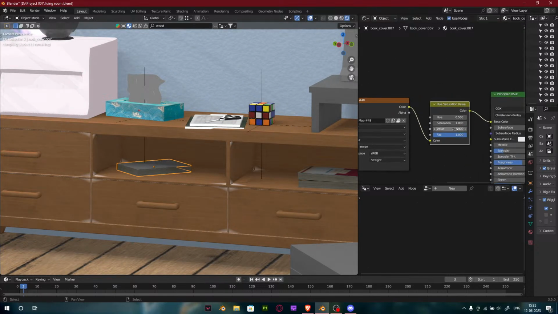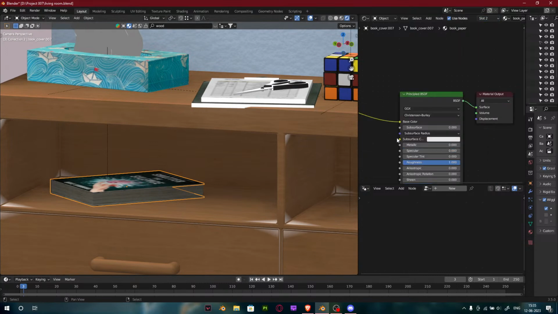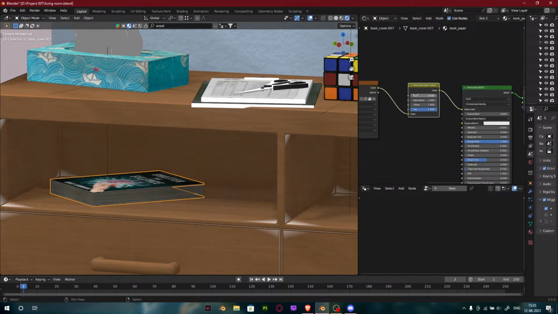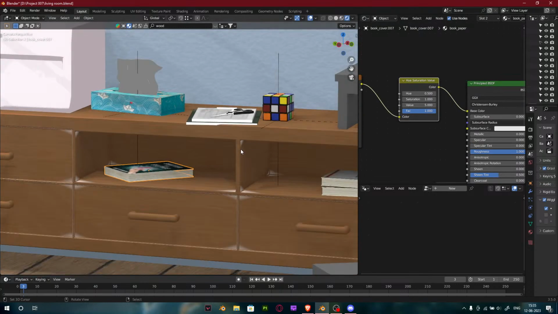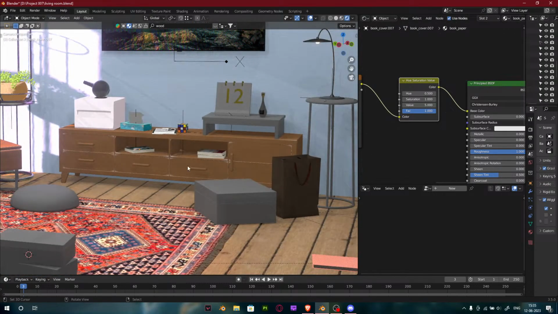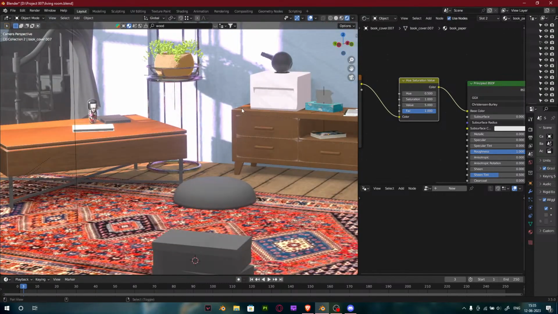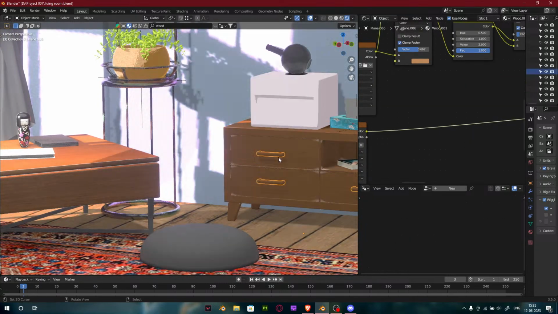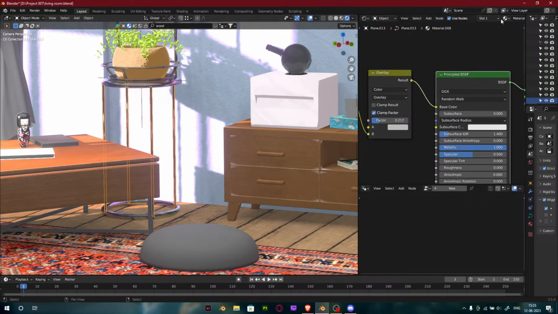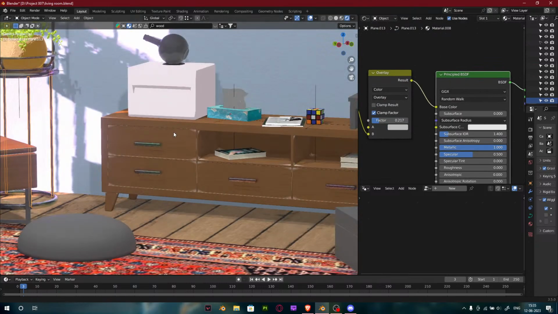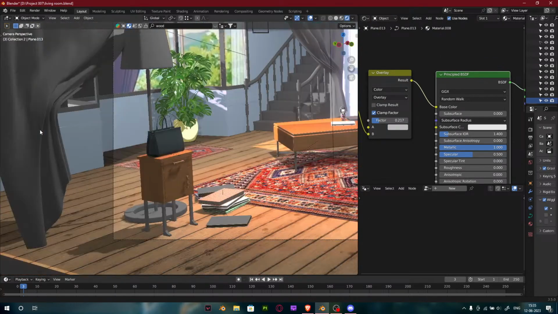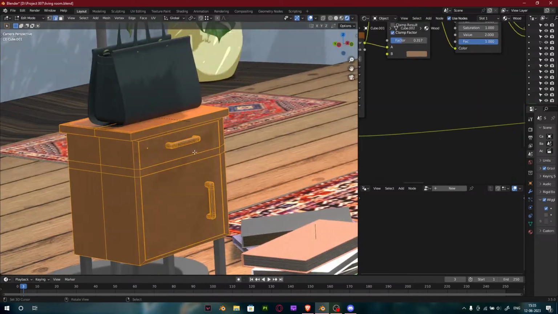For the other objects, we can do the same. We don't need to apply the cell shader for each object. Just add these adjacent nodes and increase the value. It will work just fine. And yes, we need to apply the metal shader for our handle as well. Just drag and drop it. Nothing more you have to do for that. And there are handles as well.